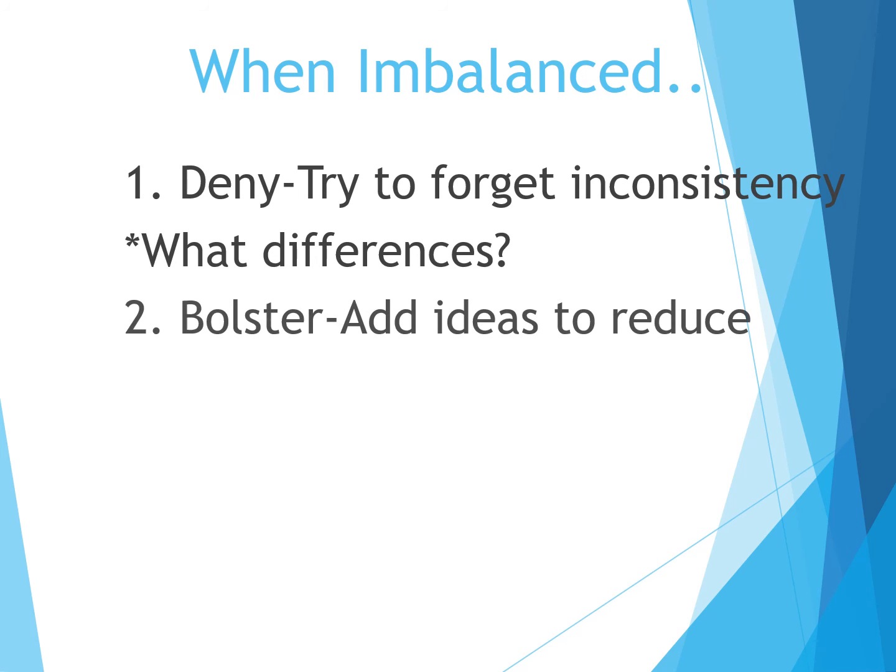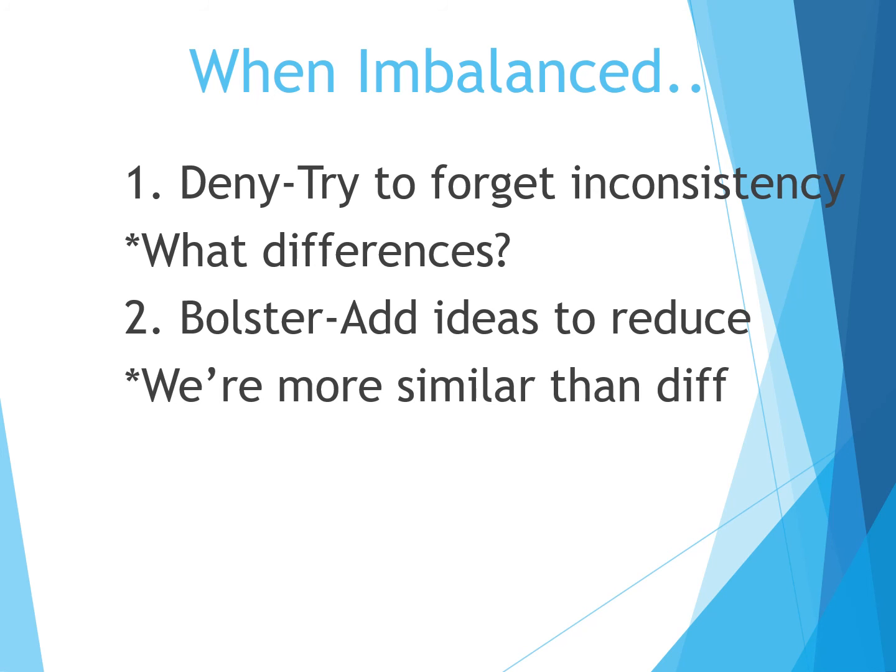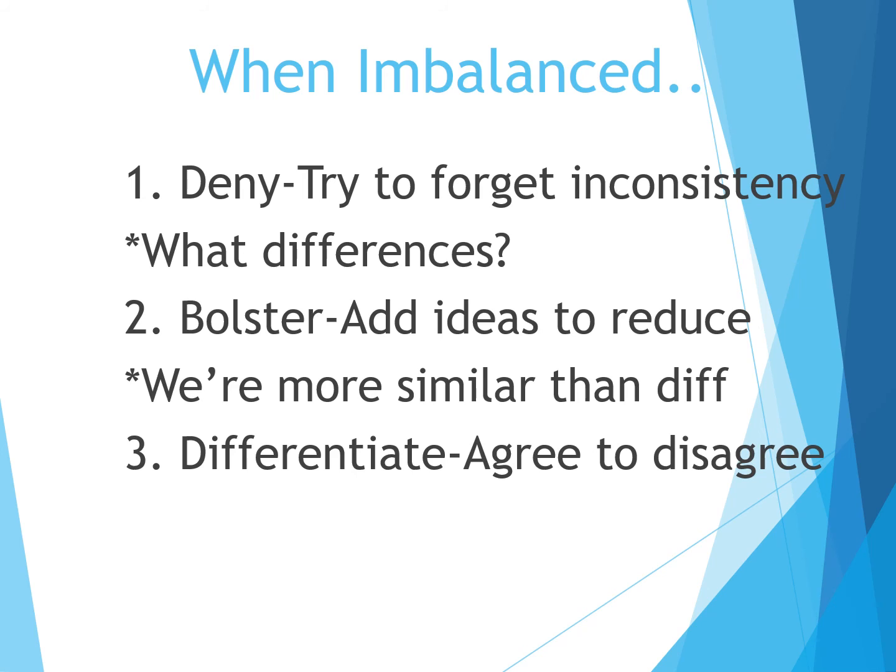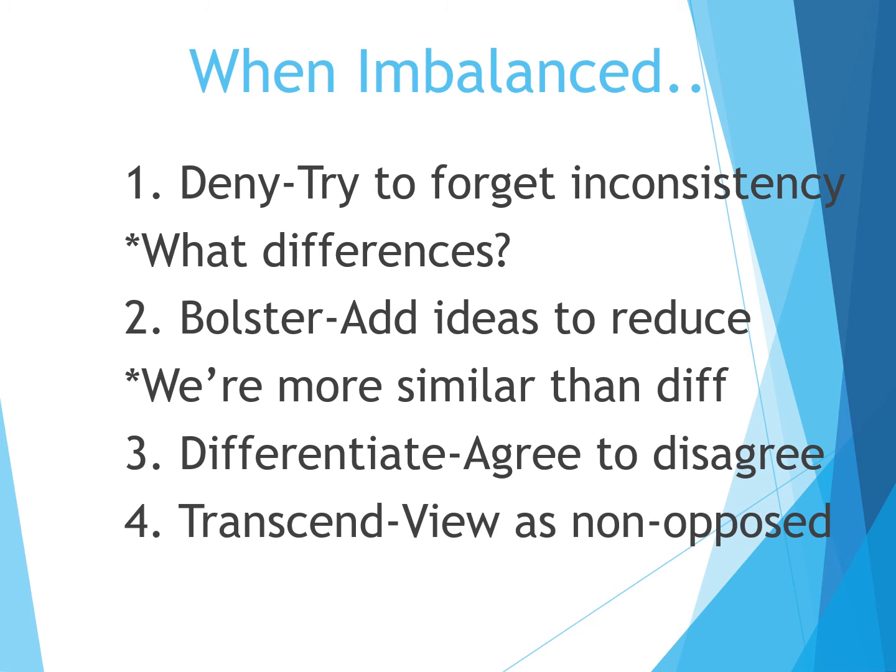Let's move on. A second approach would be to bolster, or to add ideas to the belief. We might add the idea that despite having different views on the evolution of the universe, we have so many similarities in how we view the world that this difference is really not a deal breaker. So we can bolster. Another thing we might do is differentiate. When people differentiate, they simply agree to disagree. We might say, well, it's okay. We don't have to agree on everything.